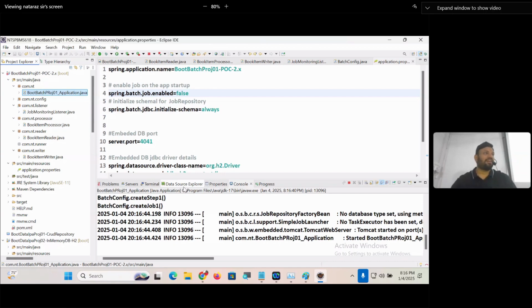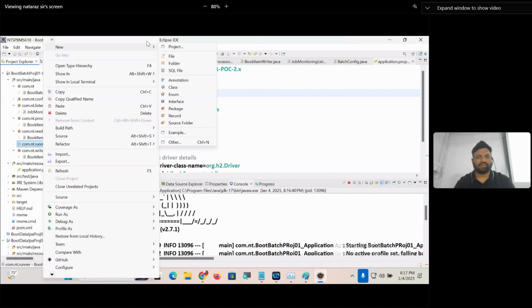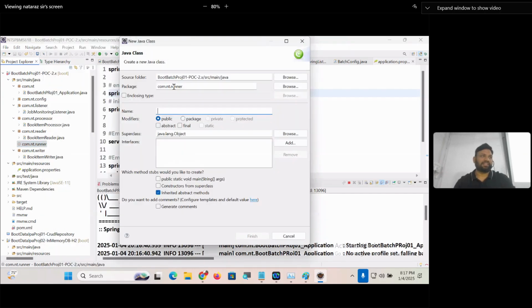All objects are created, but no batch processing is happening here. Check it out. Only the @Bean methods are called automatically. That means this time you have to call launch either in the main method or in a runner class. Anywhere you can do that. Class, guys. What is that?